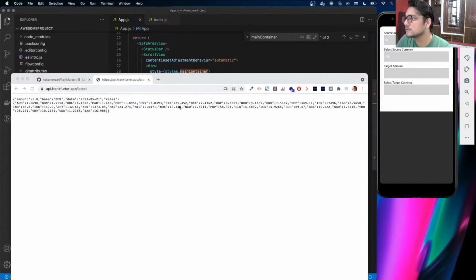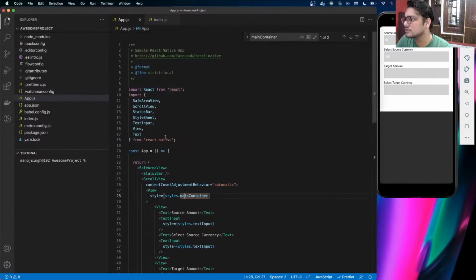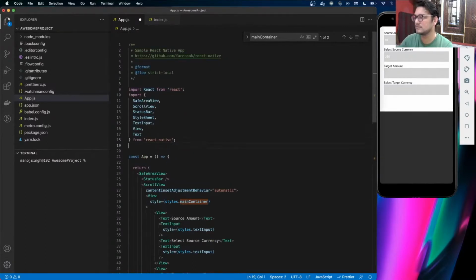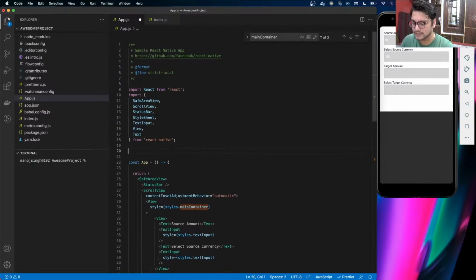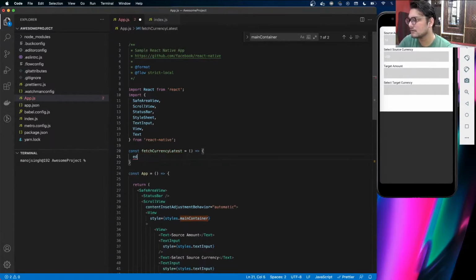To use this, I'm going to create a function called fetchCurrencyLatest, and what it's going to do is hit the API. For that I'm going to use fetch.